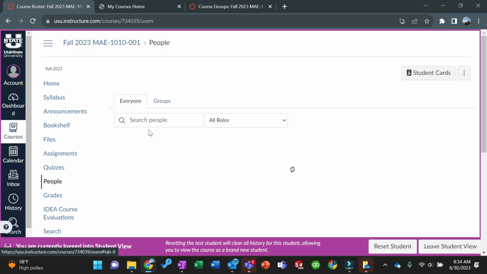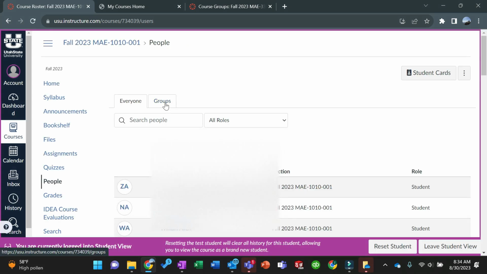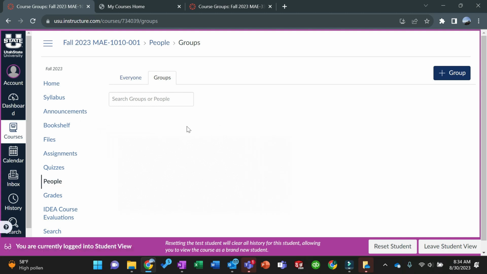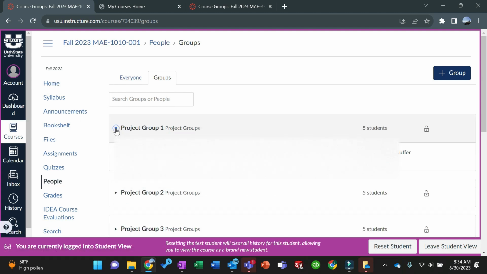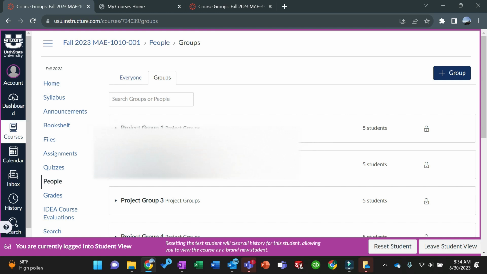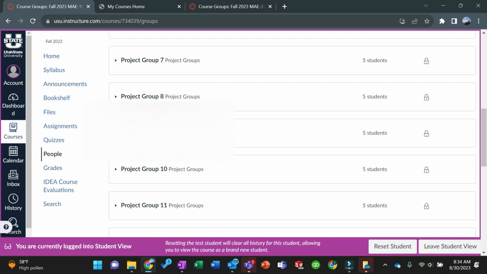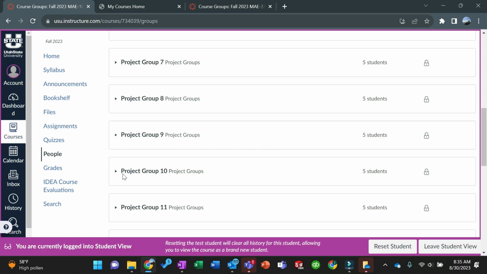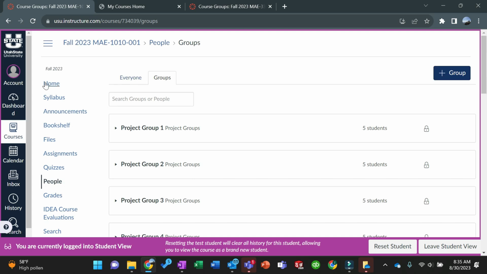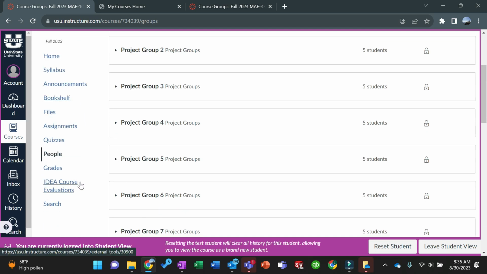All right, the people tab. This is going to be where you're going to find your information and your group information. So I have posted that. So in the groups, you can see that I've already assigned groups for students. So you'll go in here and find which group you're in, and you can have your own little discussion page. You can actually even go into a little separate section of this Canvas website, and you can have a discussion. You can put files there. You can do things within your project group. Okay, that is pretty much the extent of using Canvas.